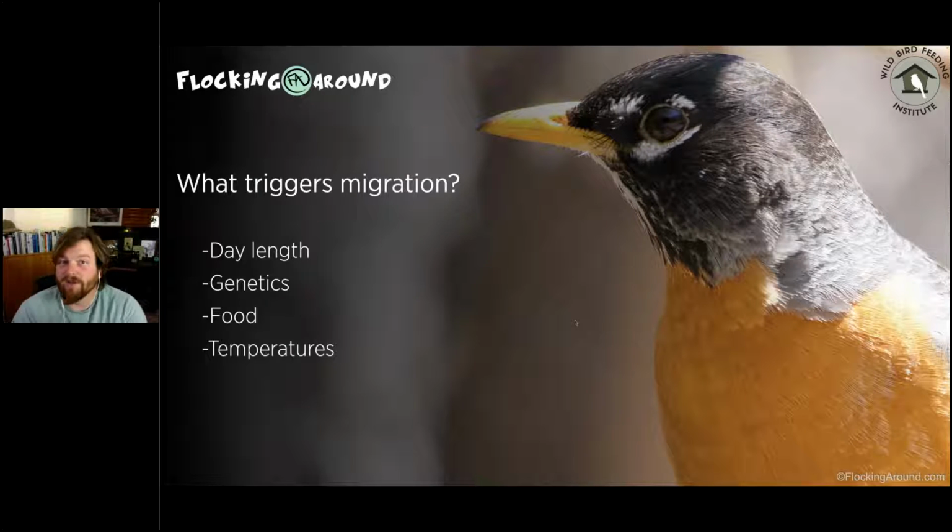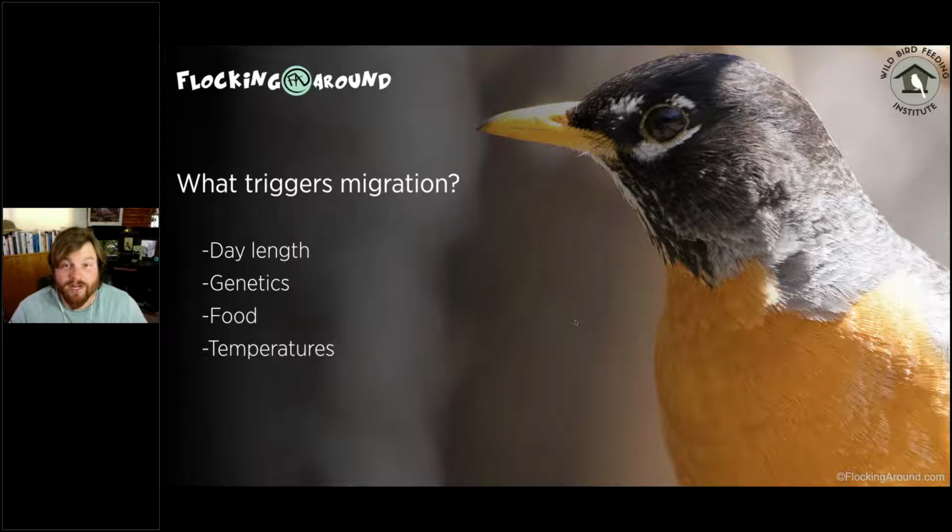So what triggers migration? A lot of times we hear, well, it's the weather. And weather's probably one of the lower to lowest aspects of what actually triggers migration. For most species, it's actually the photoperiod, or just the length of day, the amount of light that the birds are exposed to during the day. And that will drive so much of their biological function, whether it's breeding or migration or telling their body it's time to feed a lot more, building up fat stores, whatever it is.